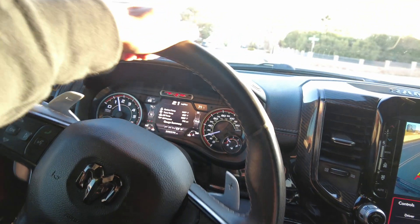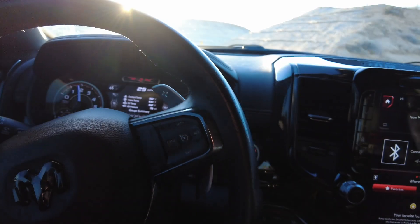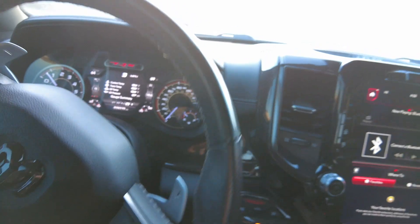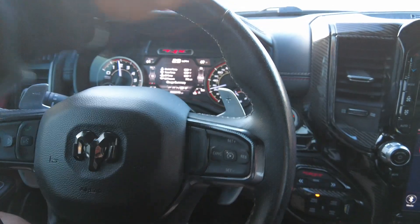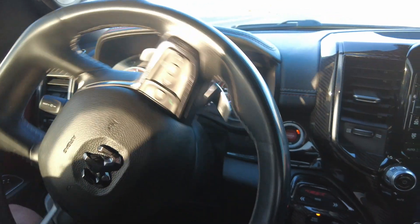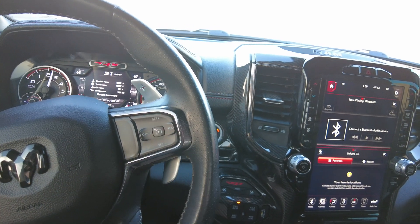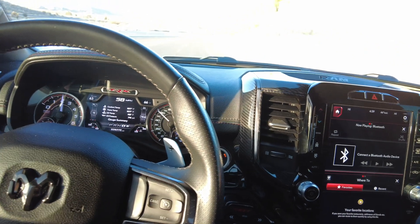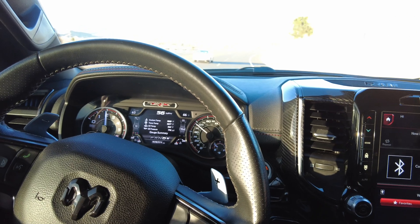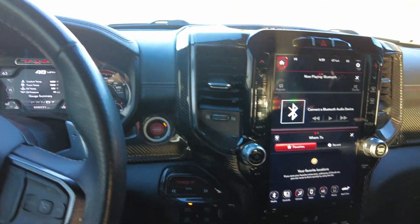There we go — that's only like 3,000 RPM. This is just a quick look; I'll make a full video about it. You can definitely hear more of the whine. It's just kind of going downhill right now, normal acceleration. One thing I notice, which is pretty cool, is that you hear some intake noise as well, and it's actually really loud compared to the whine. I'm loving this interior.